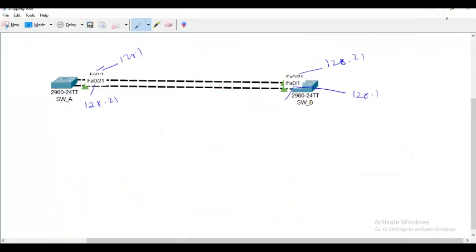In that case, what will happen? In the bridge ID, they also have a MAC address. When they send the bridge ID in the BPDU, they also have a MAC address in it other than the priority. So when there is a tie, the VLAN number is 1 for this also 1. Priority is a tie. So what they do is they now compare the MAC address. Let's say the MAC address of this is AAA and the MAC address of this is BBB.